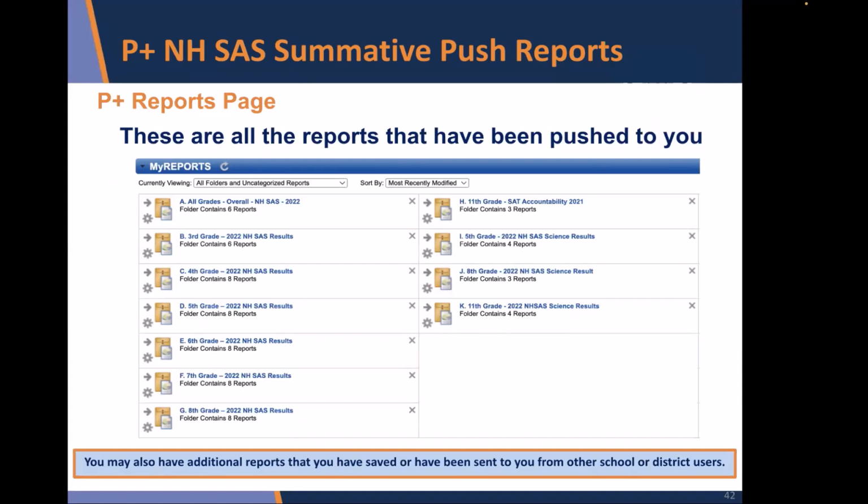Maybe you look at iReady data and your administrators have created a report that's really easy for you to run, so they've pushed it out to you and you can use a push report from them. So you might see something a little bit different, but for the most part, this is what people see when they log in and right on that reporting portal portion of Performance Plus.